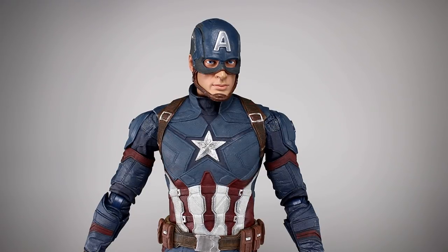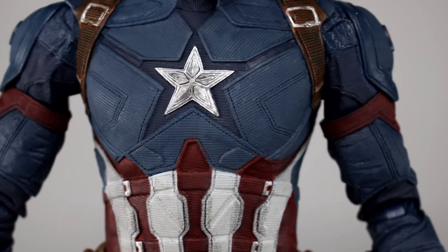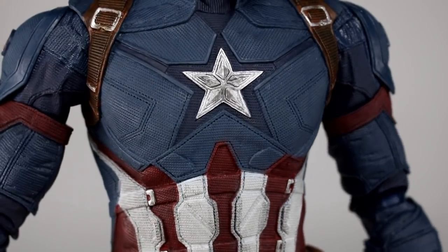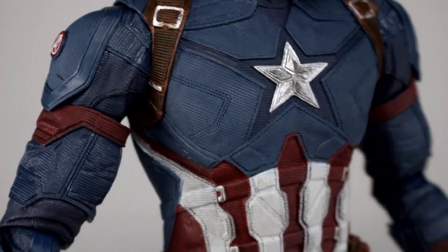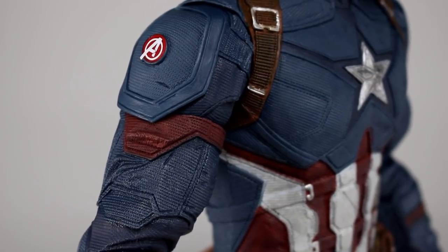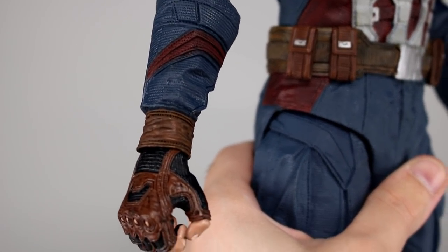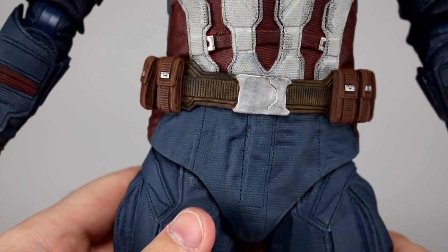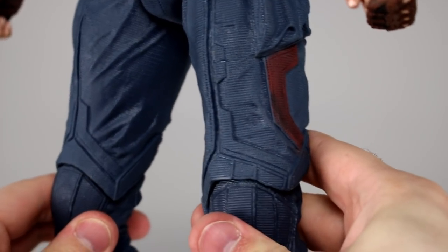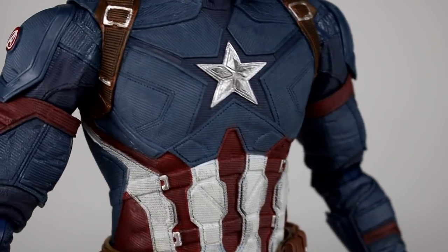There is just a load of detail in the sculpt work. We're going to start looking at the torso first. I'm pretty sure NECA only does traditional sculpting — no digital sculpting — so this figure must have been a ton of work. You can see there's detail throughout everything: it's textured everywhere — the knuckles, the hands, the belt, the cloth work, all the wrinkles. The seam work is very nicely detailed, and the boots have loads of wrinkles — it looks like leather, very nicely done.